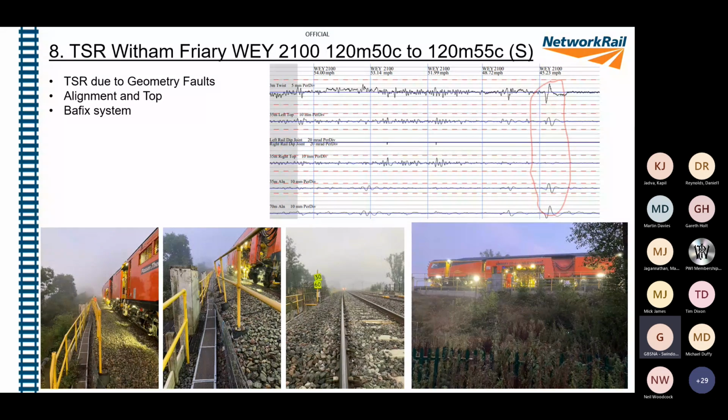Because like you say, what might not be that significant from an earthwork perspective might be significant from a track perspective, and impressing on them that that's the case is key. This one, East Somerset, I think they are doing some earthwork remedial work in next control period.